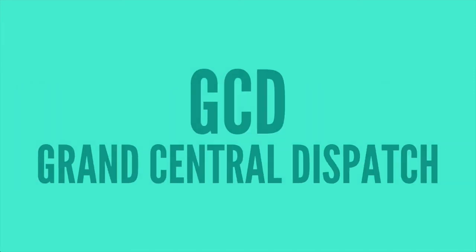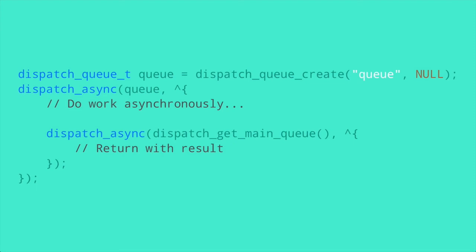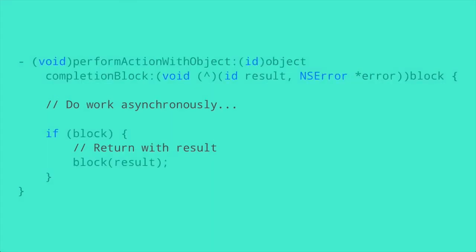GCD, a library, I guess, kind of at that level between library and framework, is one of the biggest differences made in Objective-C. Grand Central Dispatch is basically like a turbo button for your code. You can dispatch things asynchronously to the background, and then whenever the work is done, you dispatch back to main and you return the result. Combined with blocks, you can create methods that just do things in a very friendly way. The user can call it, and then they have this completion block that gives you the result whenever it's finished. If you're writing a networking library, this is really great because you make your networking call, it executes asynchronously in the background, and then whenever your response is returned from the server, you get everything that you wanted when it's done. It's great. I don't need to tell you.